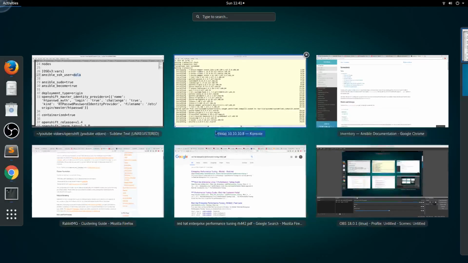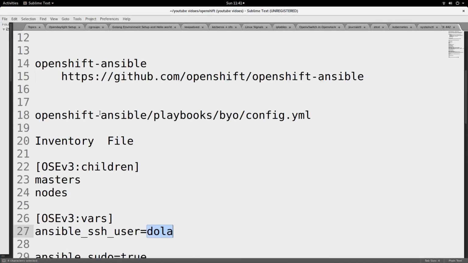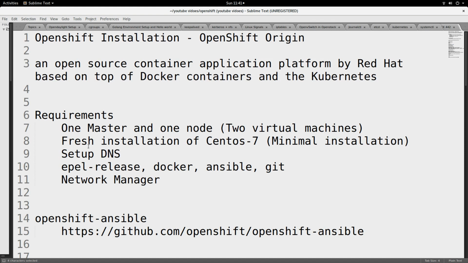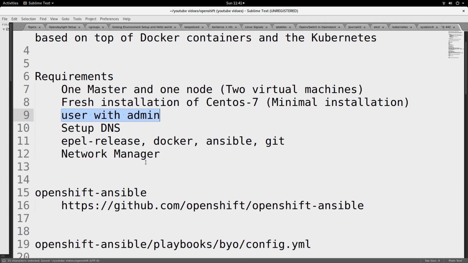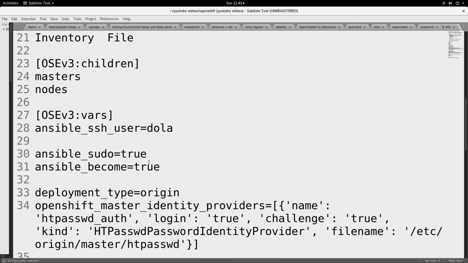One of the things I should also include is that when you are installing your CentOS, make sure you create a user with administrative rights.